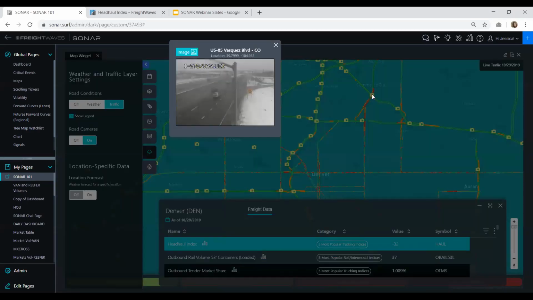In my previous job, I would go to all the different DOT websites to view this data to try to find out where my drivers were, where my shippers were, what the roads look like, so I could clearly communicate to my customer when and why we're being delayed. I would take screenshots of these pictures. This, you can find it all in one place. It is a great tool that I don't think that we talk about enough, in my opinion.